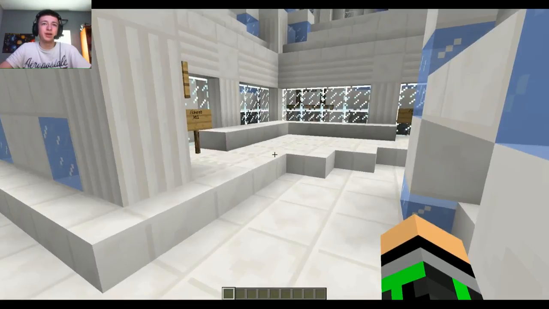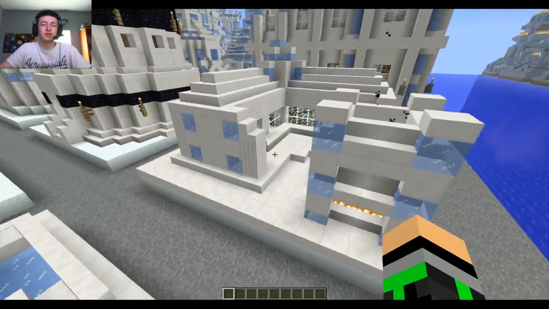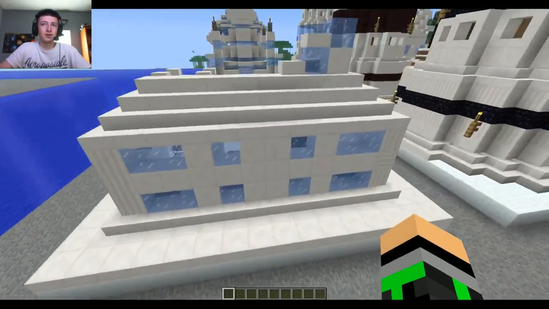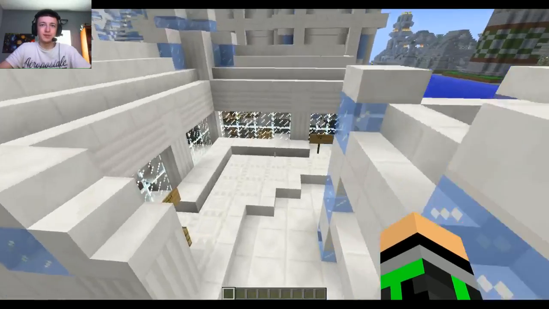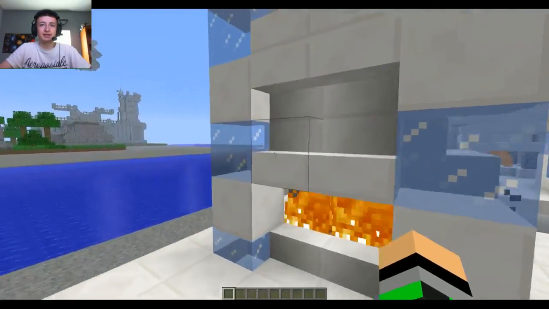So over here we got our trommel. This is the trommel where you deposit cobblestone and get gravel and other stuff back. Go ahead and take a 360 for you guys. Alright, so yeah, first thing about the trommel, I know you guys are going to ask, how did I get that fire in there without melting the ice?